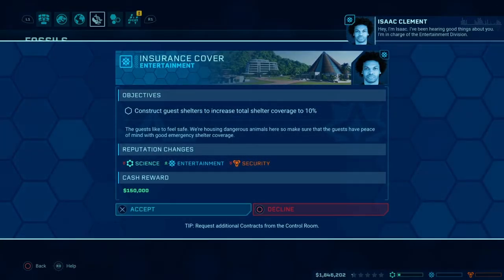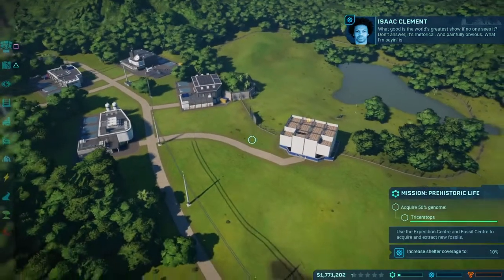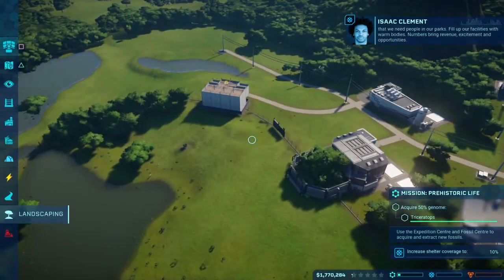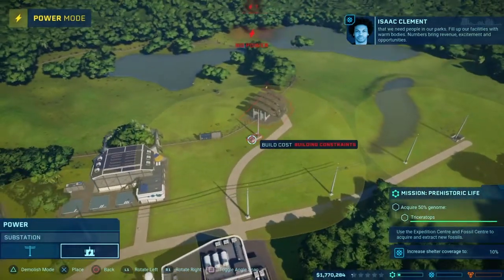Hey, I'm Isaac. Hi. I'm hearing good things about you. I'm in charge of the entertainment division here. What good is the world's greatest show if no one sees it? Don't answer. That's rhetorical and painfully obvious. What I'm saying is that we need people in our parks. Fill up our facilities with warm bodies. Numbers bring revenue, excitement, and opportunities.